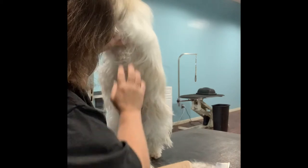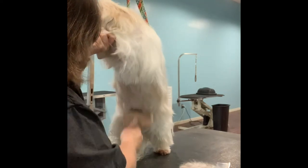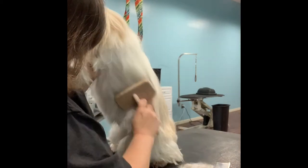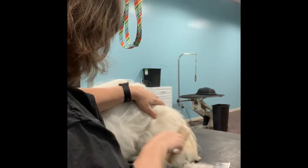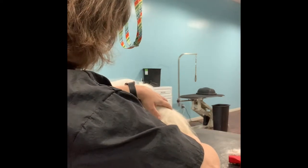Stand Lola up because she's got all this right here, and she does tend to get a little bit mad on her side, which is her sensitive areas. I'm just kind of testing to see what's there, and as you can see, she does not like it. But she's got a little mat right here that we need to get to. Oops, dropped my brush.